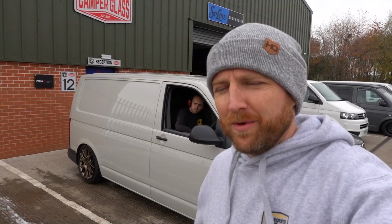Which is quite noisy. It's a little bit annoying. You get people looking at you thinking, why is your van making a funny noise? It sounds like it's broken if you're not used to a vehicle on air. So we started looking around for something a bit quieter, and that's where these new compressors come in.